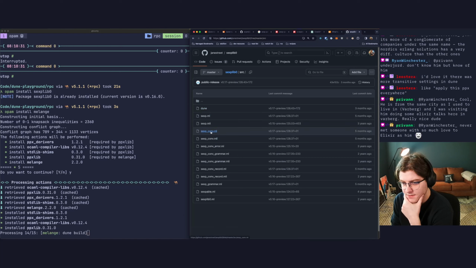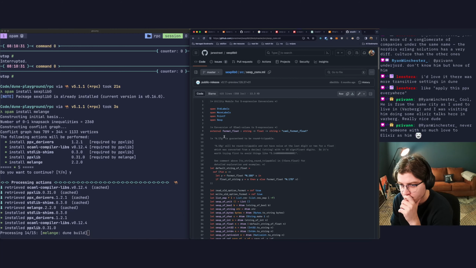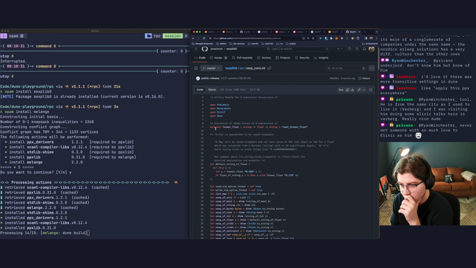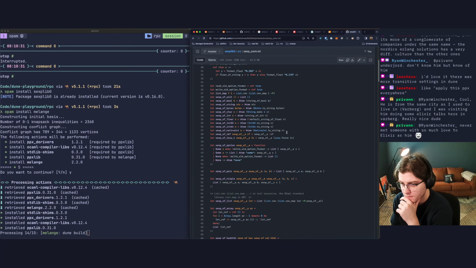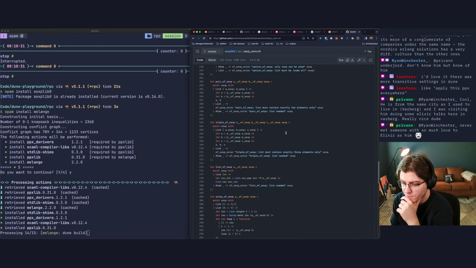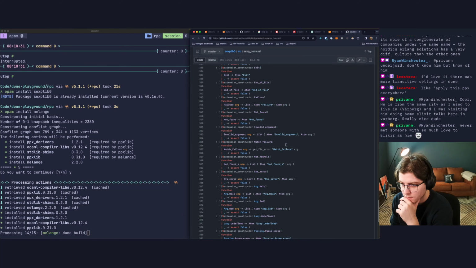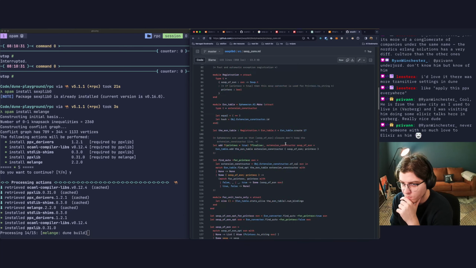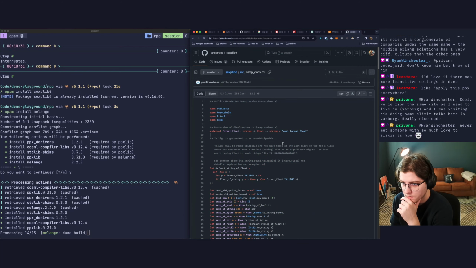Oh, I guess it does have system dependencies, right? Because there's this conversion stuff. Right there, they do an external to C. I just want a pure S expression library. Well, Dune has that one under the covers, right?